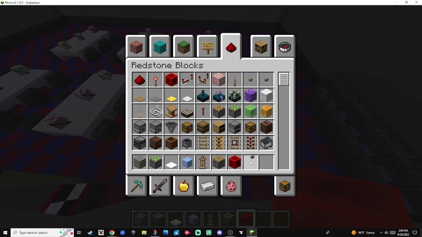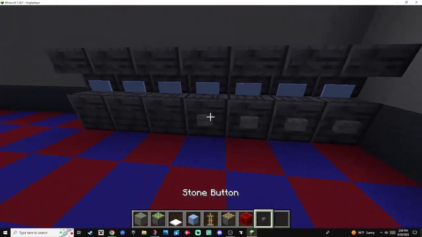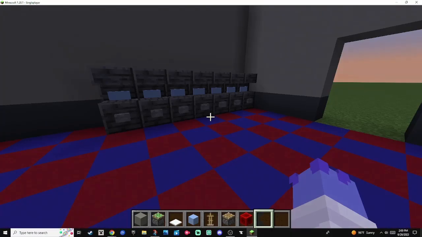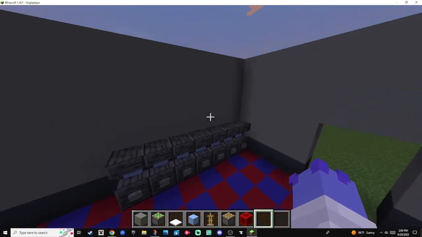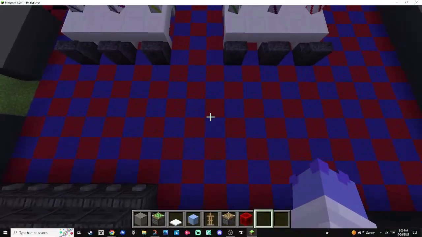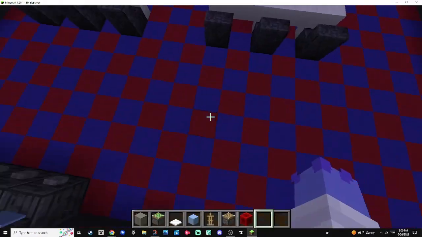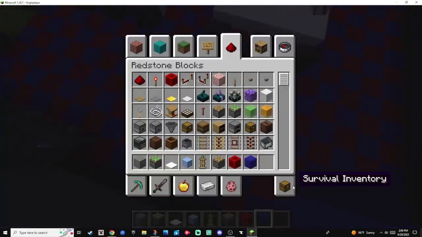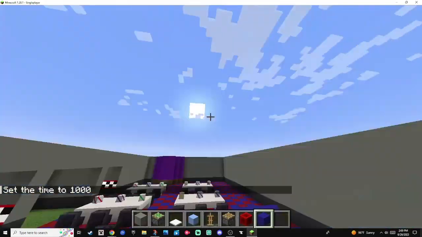Add the buttons. Yeah. All right. So now we're gonna add a Lego glow right here, right there, right here, the blue thing right here. And why nighttime? Go daytime, please. Thank you.